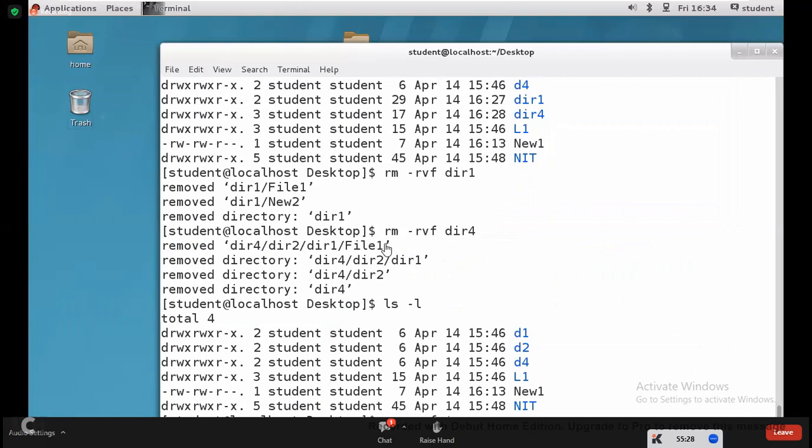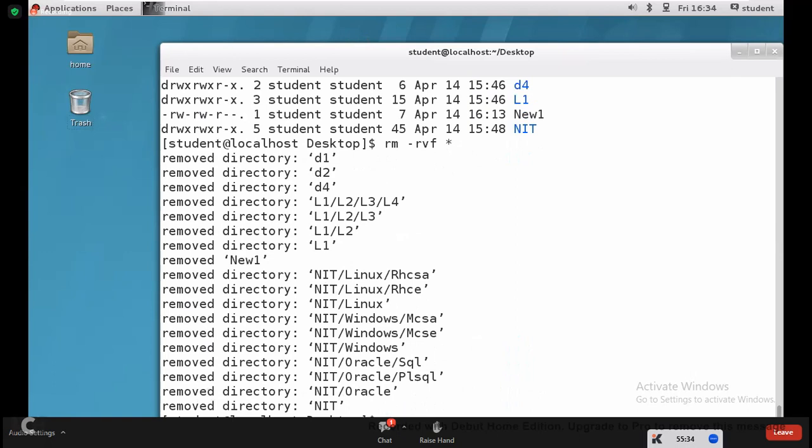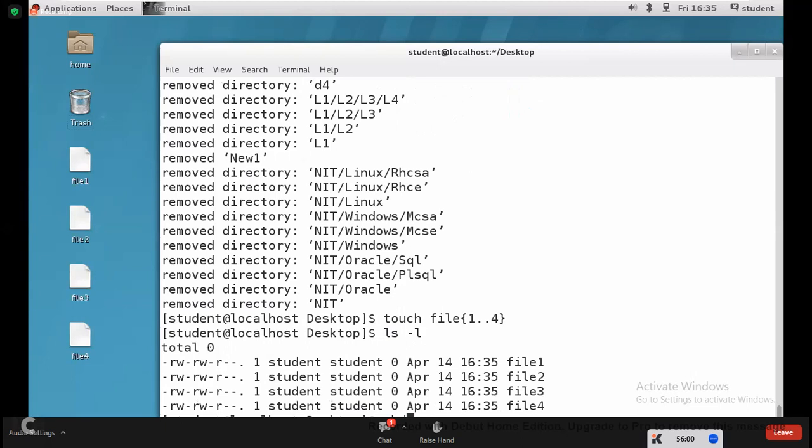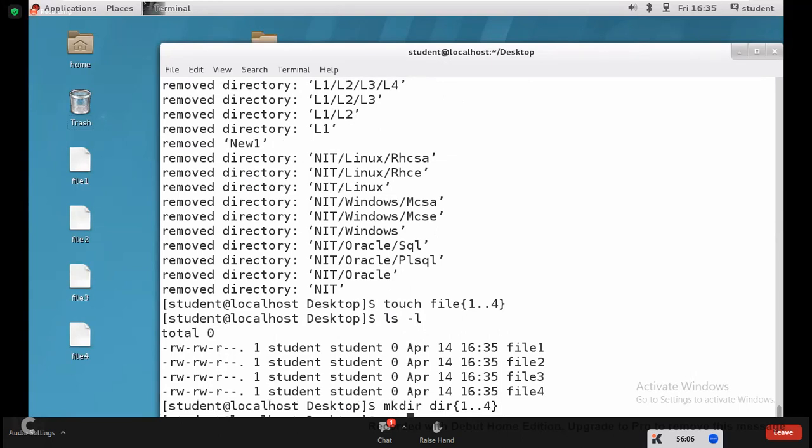Example, keyboard, mouse, etc. Okay. b means block files, block special files. Example, HDD, pen drive, DVD, CD, etc. l means link file, small l, link files. So maximum 5 types of files we'll have. Okay.